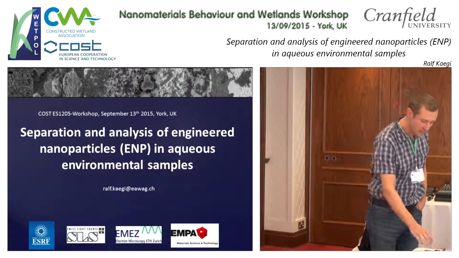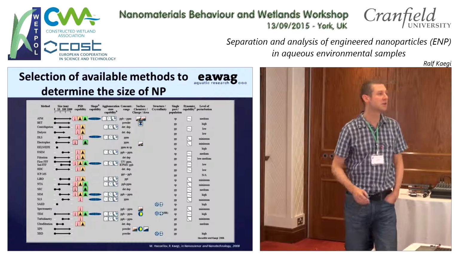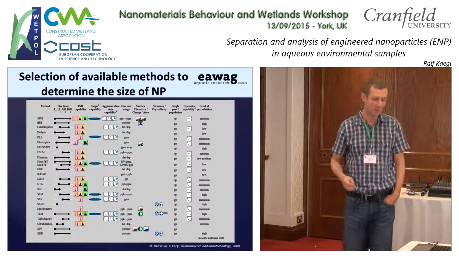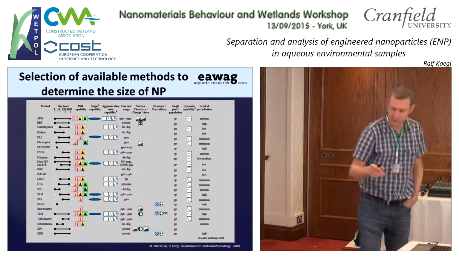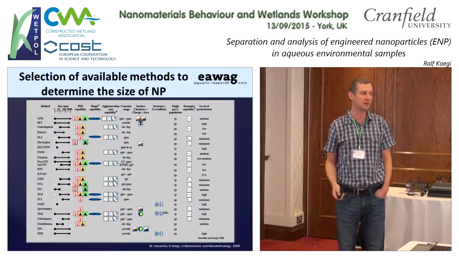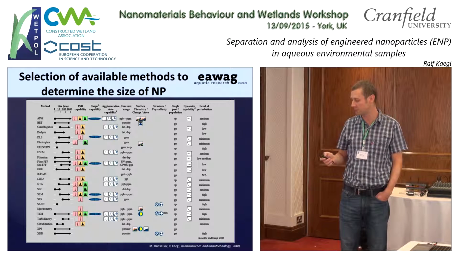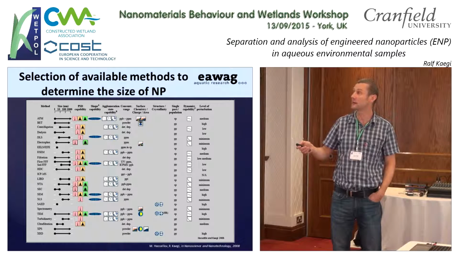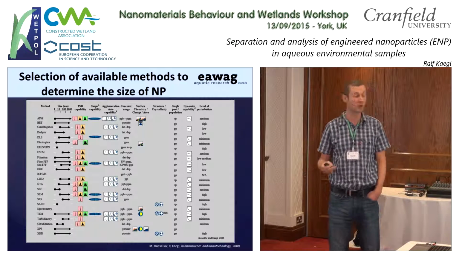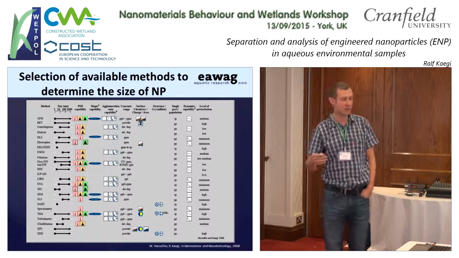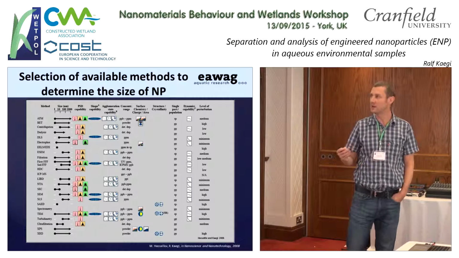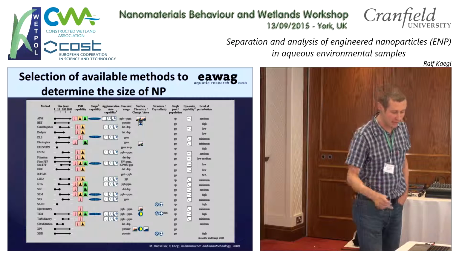Now, you often hear the statement that we can't measure engineered nanoparticles because they're so small. Here I have a table, and it's not the newest table anymore, but you'll find comparable tables in all reviews and book chapters. I don't want to go through all the methods, but you see there's a lot of methods, and just highlight here, that's the size. You see that's 1 nanometer. There's plenty of methods which go into the nano size range and even below. So I think we're fairly good in characterizing materials at the nanometer scale and even below.